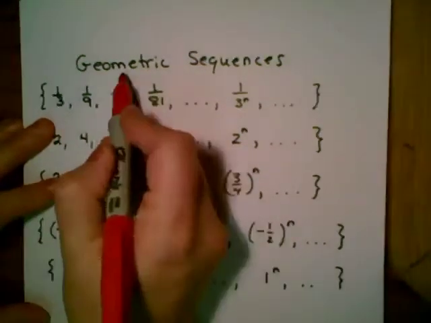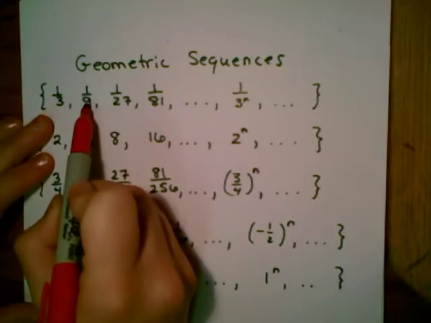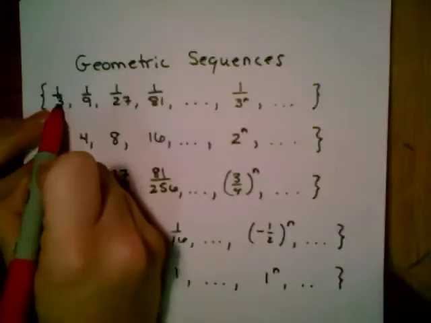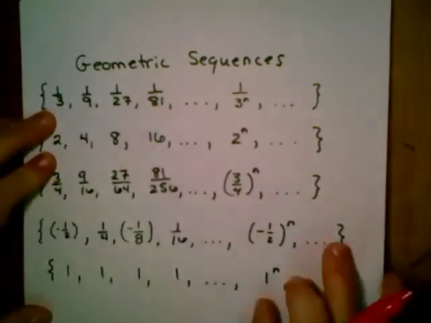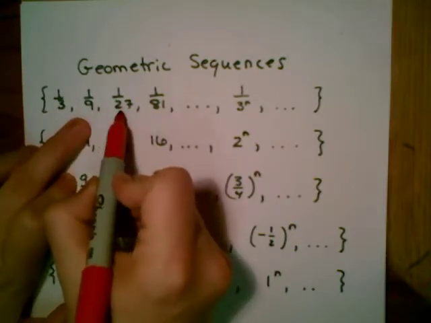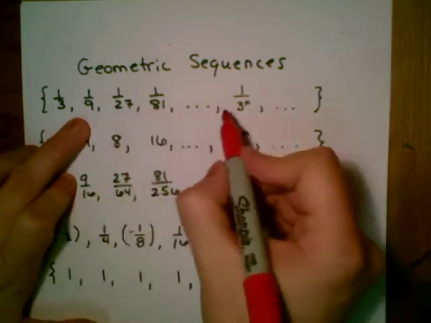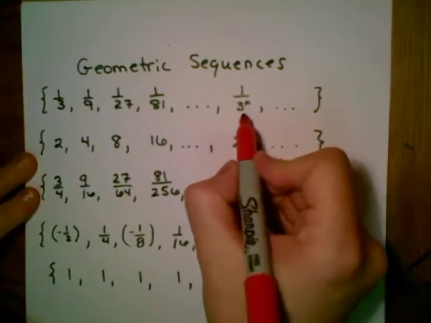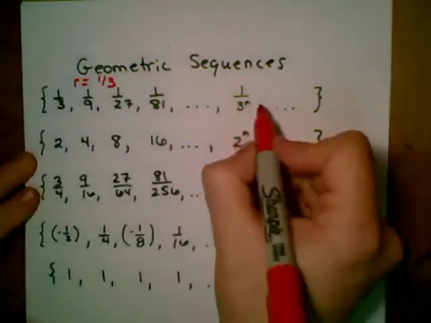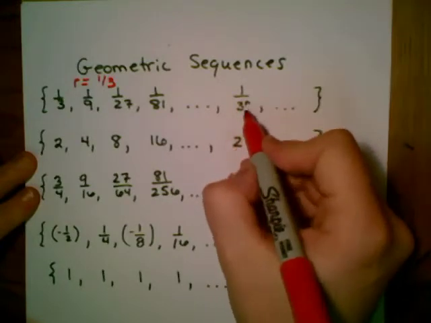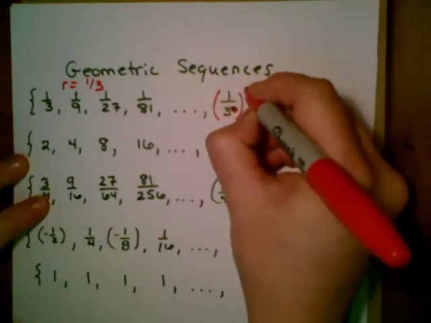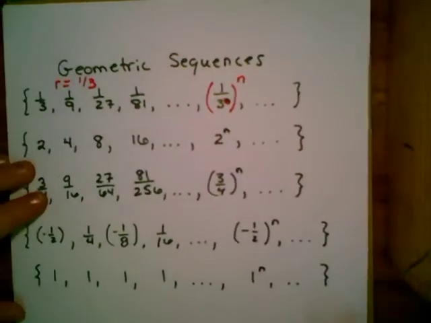It is geometric because to get from one term to the next, we multiply by what we call a ratio. To get from the first term to the second, can you see that we would multiply by positive 1/3? Then to go from the second to the third, we'd multiply by 1/3 again, and 1/3 again. So this is a geometric sequence with a common ratio, which we'll call r. The common ratio is positive 1/3, and so the nth term of the sequence would be 1/3 to the n. Or I suppose we could call r 1/3 and put the n up this way, and it's the same thing.